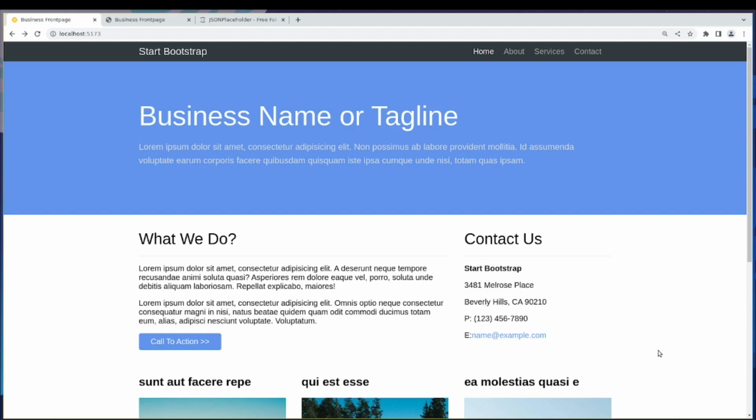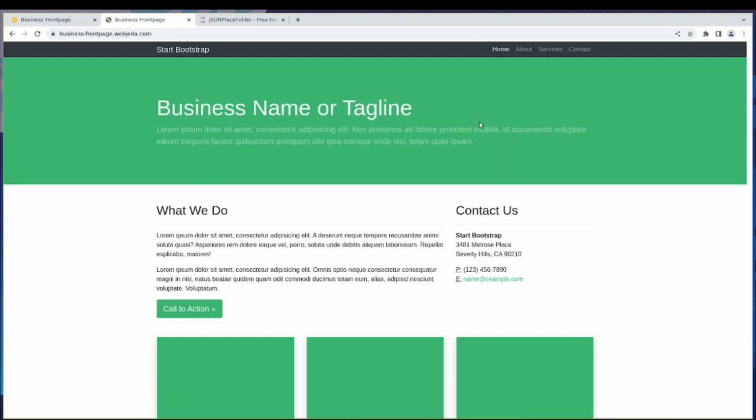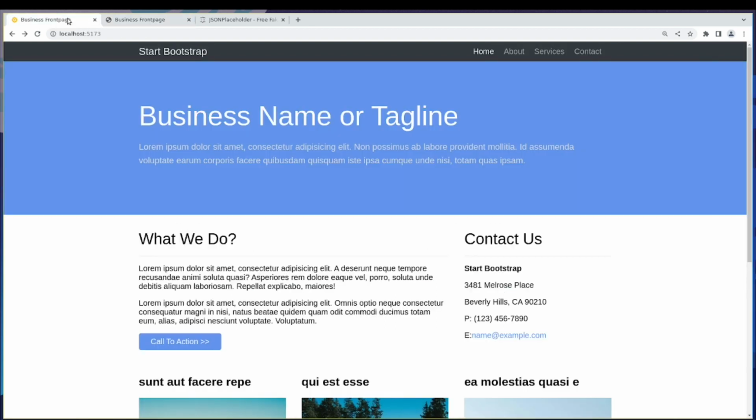Hi guys, welcome back. In the previous one, we talked about a server file in SvelteKit. In this one, we're going to talk about adding a blog section to our website. If you look at the reference site that we have, it doesn't have a blog section, but in this one, we are going to add it.